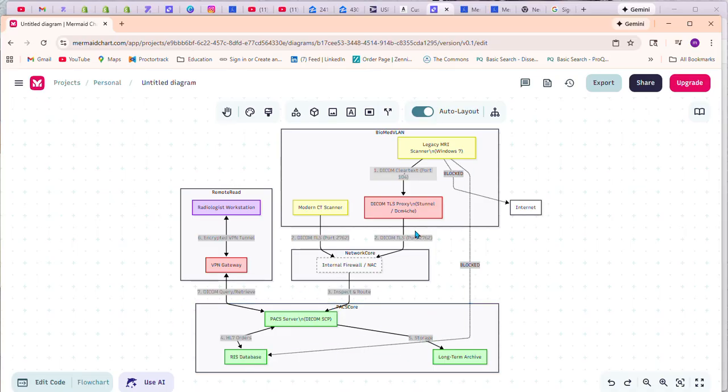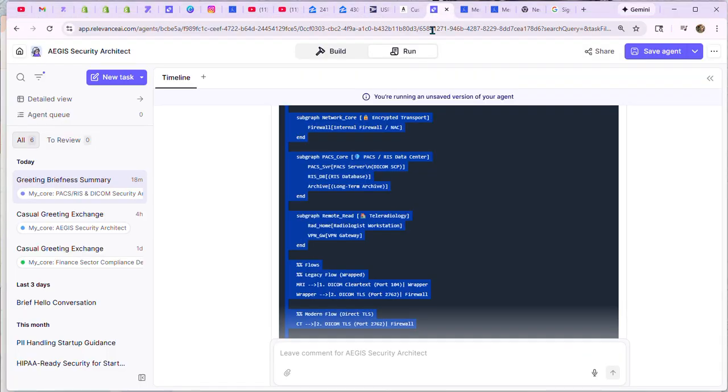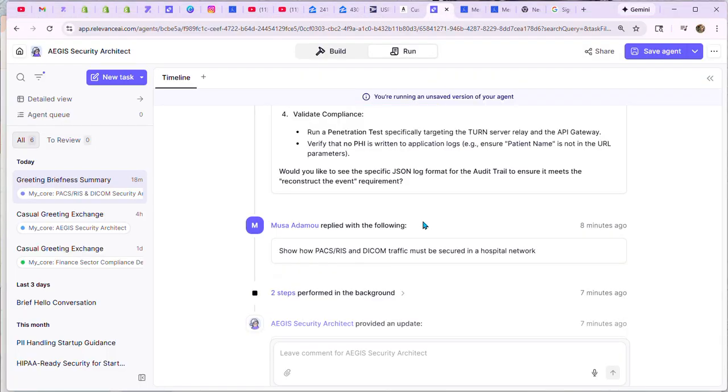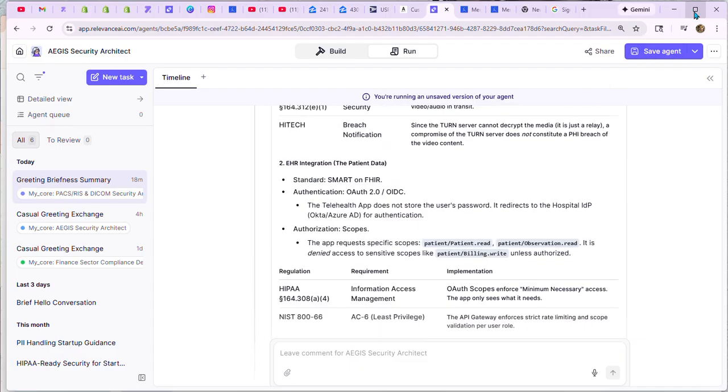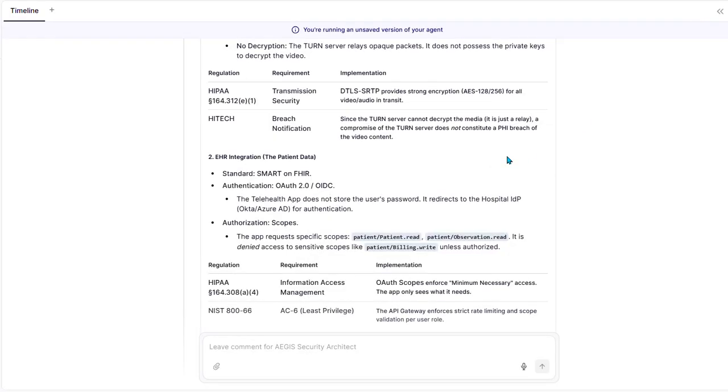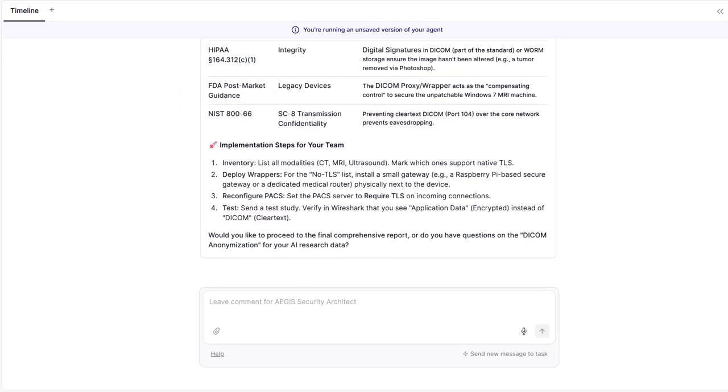So this is what they improve to make sure the network is always secure. This is how the architect is gonna look like. So as I said, you can always use mermaidchart.com, which you have to pay for, or you use a free one. All right. So we are back into our chat. Now let's proceed with the next question.